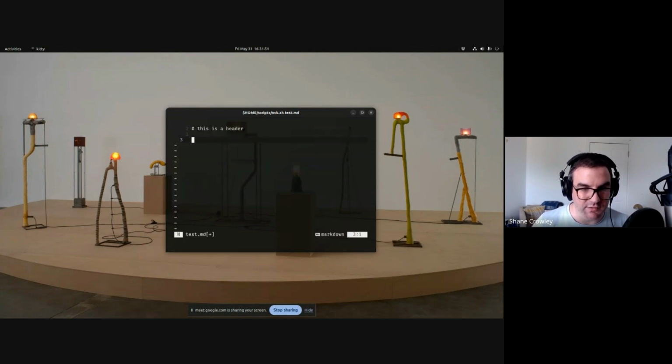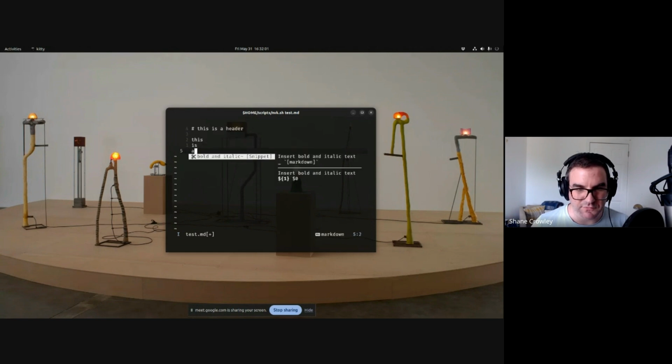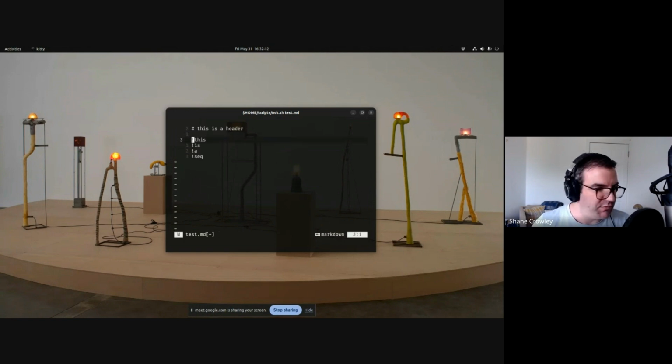And like people have already been saying, there are so many things you can do. Like if we have some sequence of words, I can hold Control-V and then press Shift-I, and then I can add something at the start of all of those sentences. And we can do these things really quickly. And one of the things I like to emphasize when I'm talking about neovim and Vim, even though I started by talking about speed, I like to move away from that, because the reason I use it isn't just efficiency, it's also fun.